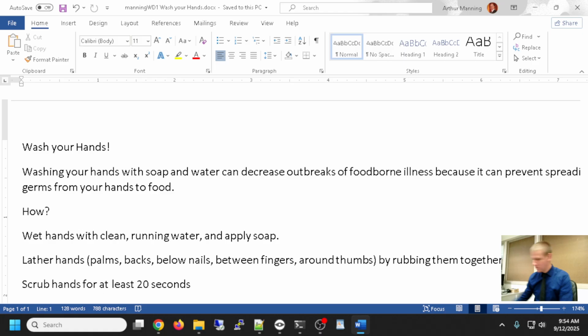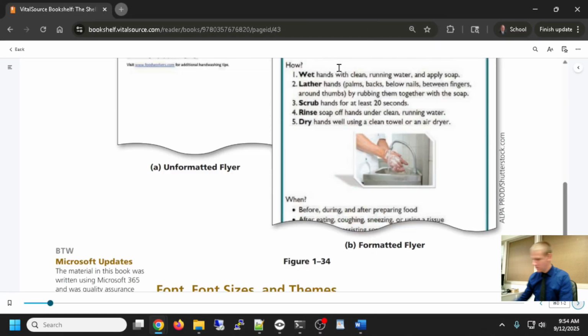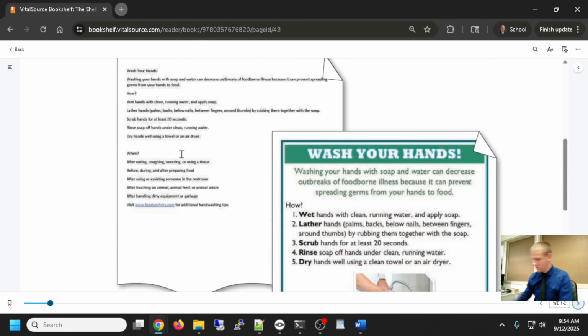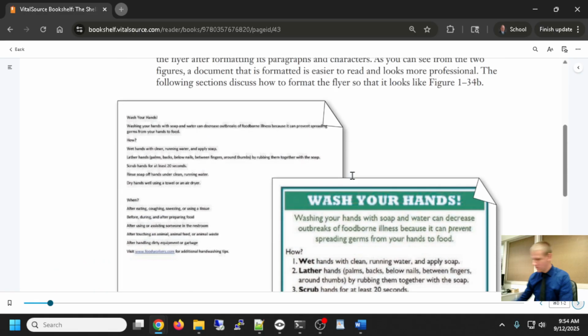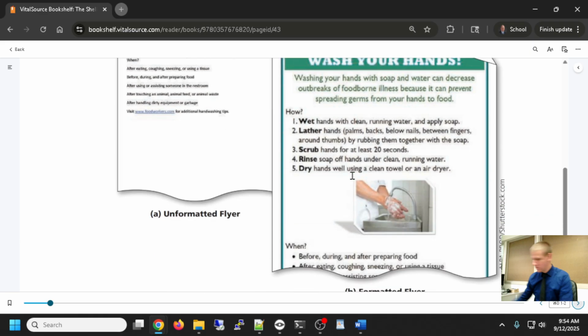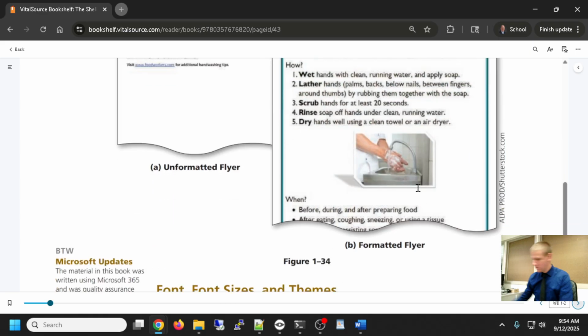All right, we have the text. Now we're going to start formatting our document, making it all pretty, and I have a picture of what we're going to be doing here. Let me go out to that page after we've saved all this content. Now here's what we're going to be doing next. We're going to change it from this plain text to this beautiful, attractive, attention-grabbing flyer. That's what we're going to put on the door to the restroom or a door to the kitchen. Before you can work with the food, here's how to wash your hands. And it's going to have a lovely picture.